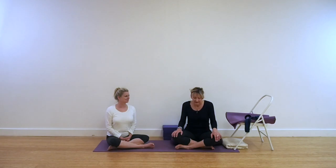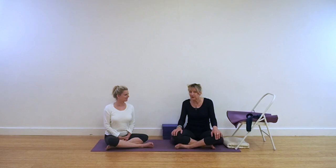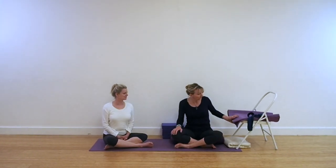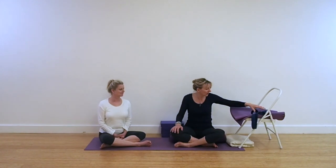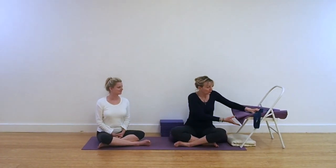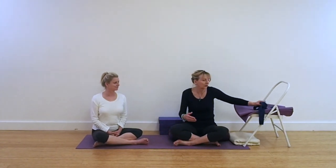Yeah, so we have got quite a lot of equipment here today. You can always substitute household items for most of these things. You'll see we've got a yoga chair here. You can use a sturdy dining chair or kitchen chair. We've four-folded the mat on top. You only need your one mat, you can do that.